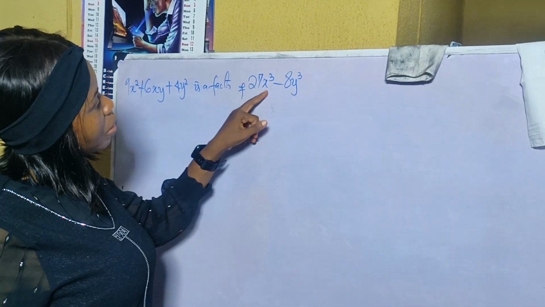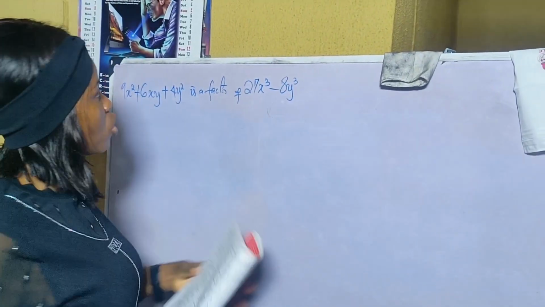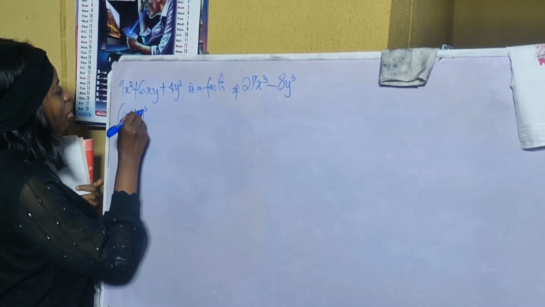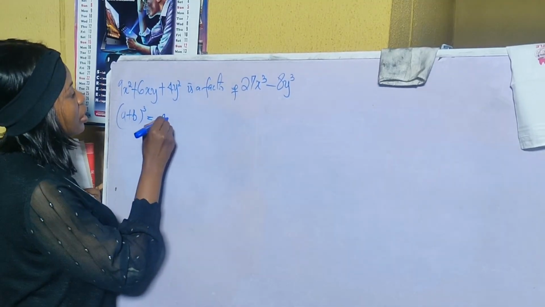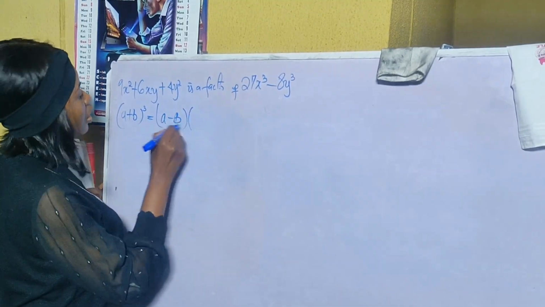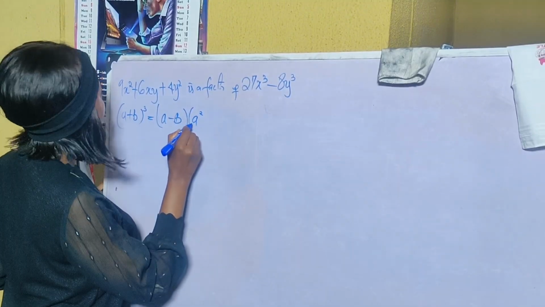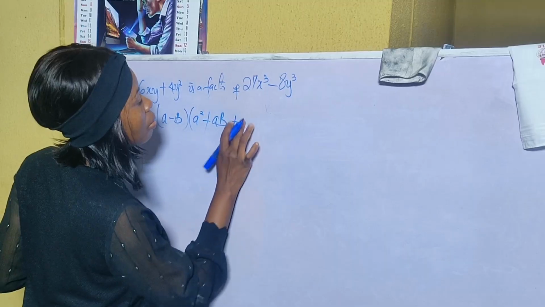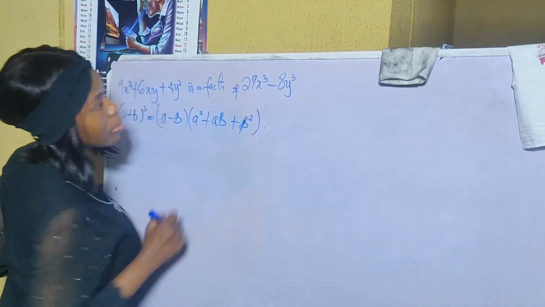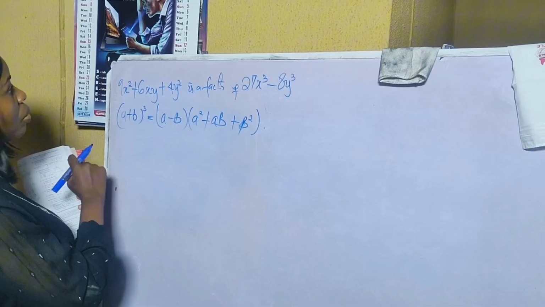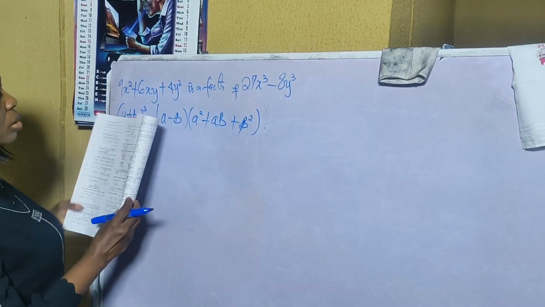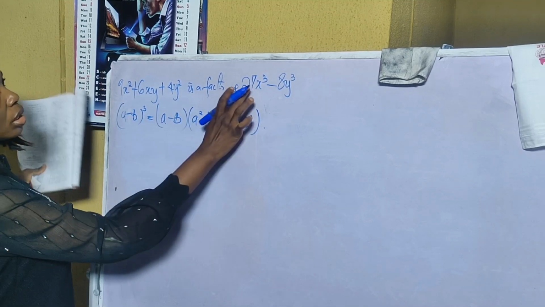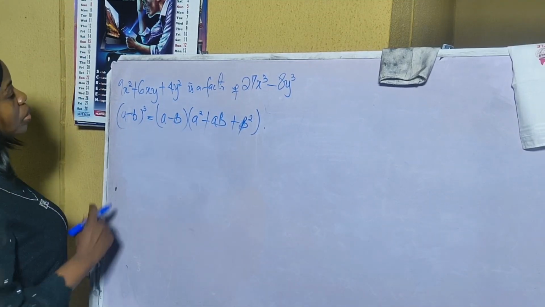This is 3 cubed x cubed. This is 2 cubed y cubed. This brings to my knowledge this law in math that says when I have a cubed minus b cubed, I say a minus b bracket a squared plus ab plus b squared. So I have to represent this in this format. Was this what we're given? Yes, good. So this is how I'm meant to represent this.